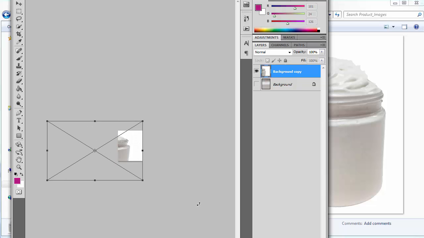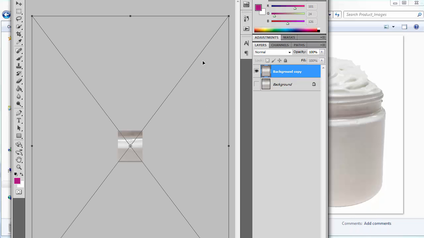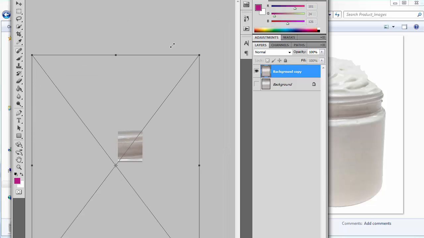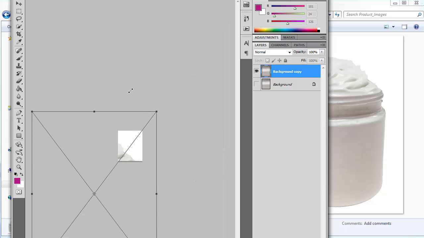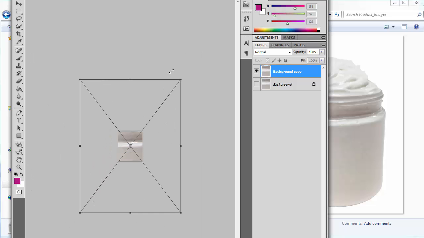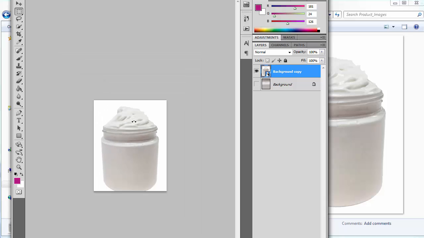So we will instead cancel out of that, and again hit Control T, and this time I'm going to hold Shift while I resize. Now you can see it constrains the width and height so that I'm not distorting the image. If I also hold Alt at the same time, it keeps it right in the center and makes it very easy to go down to exactly the size that I want. Alright, so that's close. Let's zoom in. This is the actual size of the image right here.